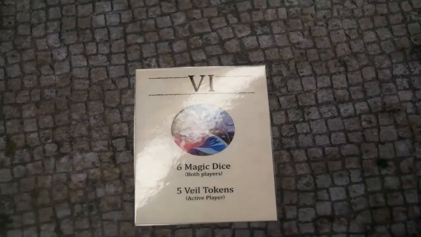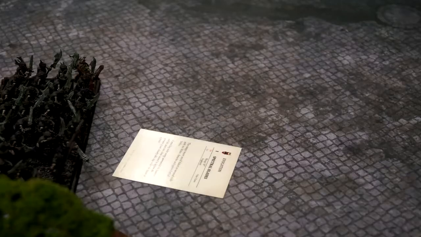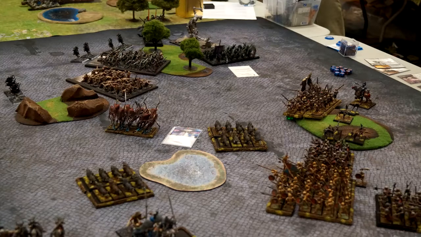The rest of my units move up. We go into magic phase. I cast Pentagram of Pain on these dogs. I don't think anything happened. I think I failed again, with a 1 and a 1. I cast Spectral Blades on these guys just to give myself an extra Veil token. That's pretty much it.